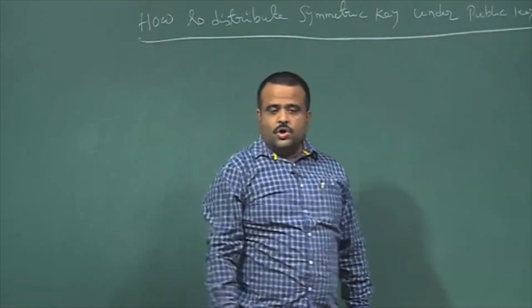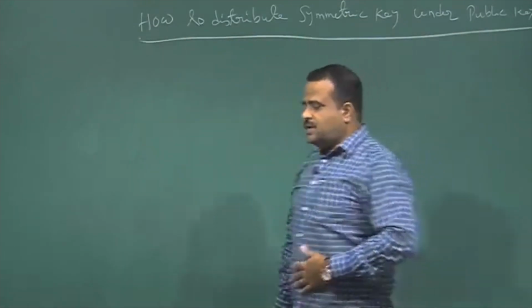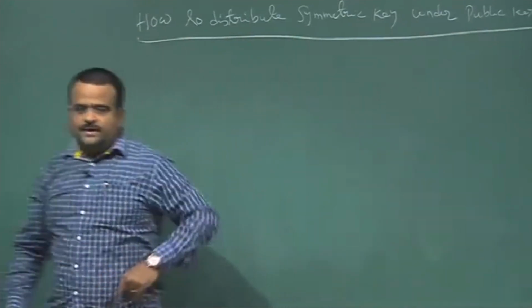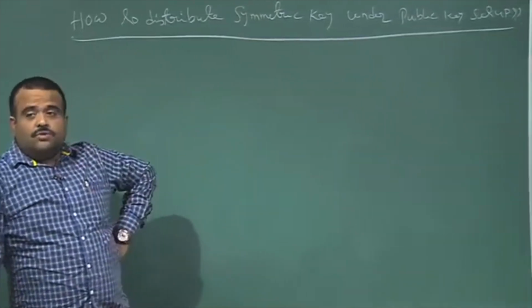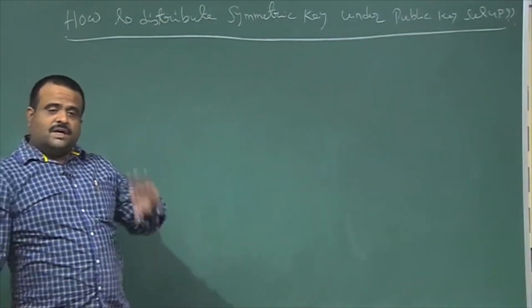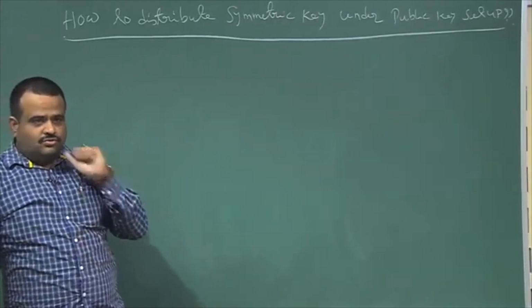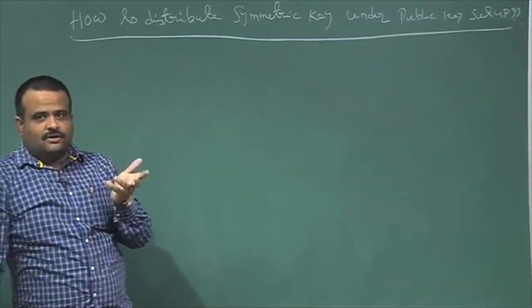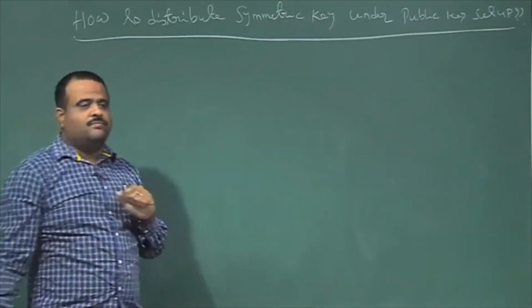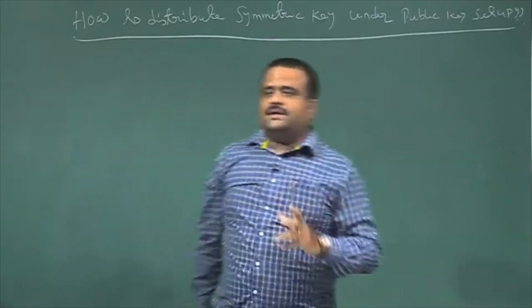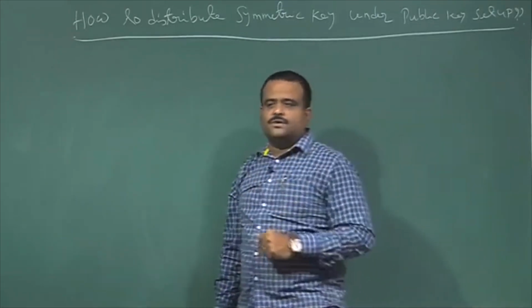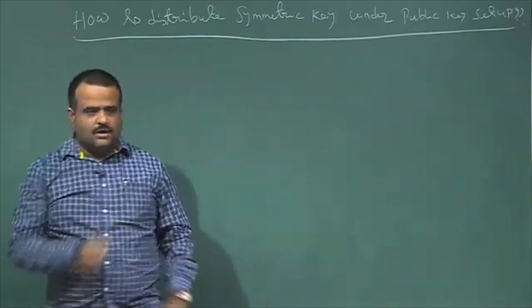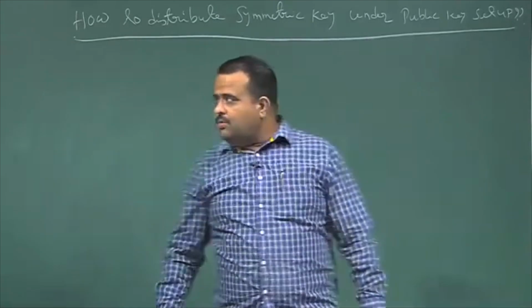That means we are going to use the symmetric key for our encryption, because as we said, symmetric key is faster than the public key. But to share this symmetric key, to exchange it, we are going to make use of the public key crypto system. Otherwise, it is not secure. Only Diffie-Hellman will not help us. Diffie-Hellman is not secure. So, how can we do that?